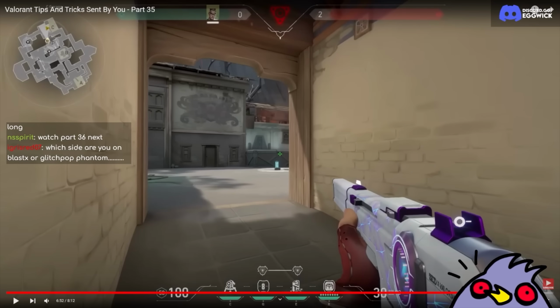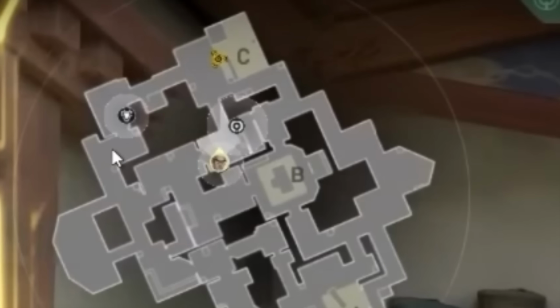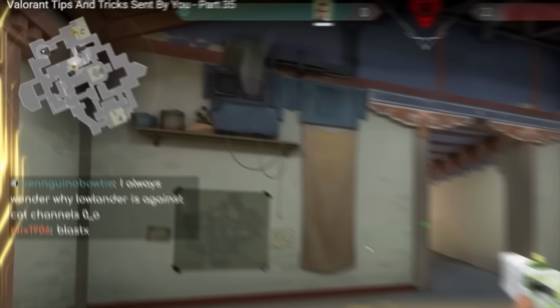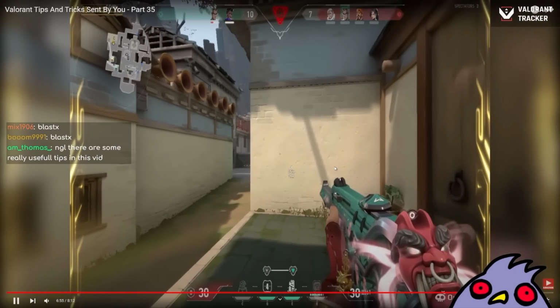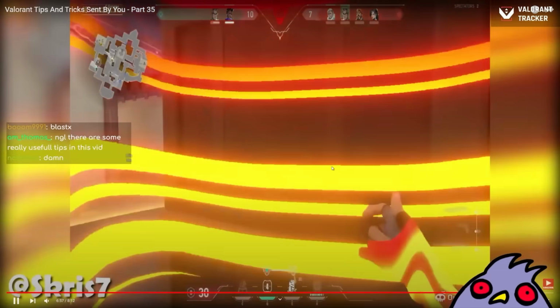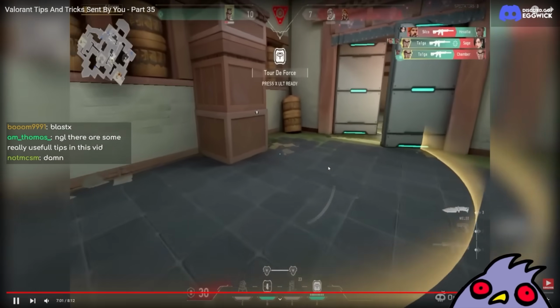That's actually pretty useful because if people are pushing in from C, they will hear you though. But if people are pushing in from like B link and you do the fattest rotate from C long into garage, I don't think they'd expect it, especially in a 1v1. Wanna see this one in action? Look at the clip from Chris7. They're standing. Easy peasy, 1 versus 4, my friend.